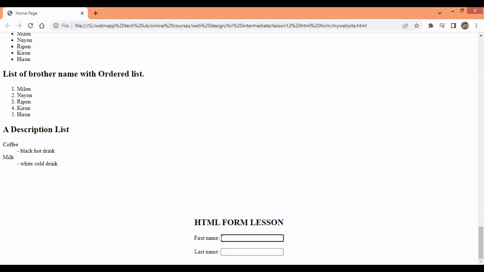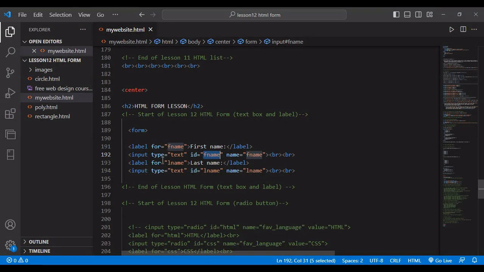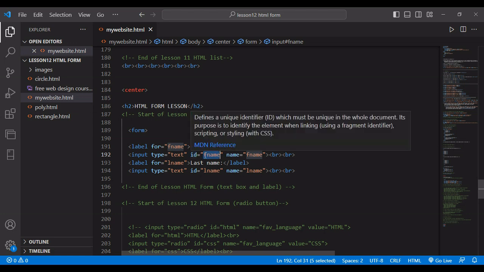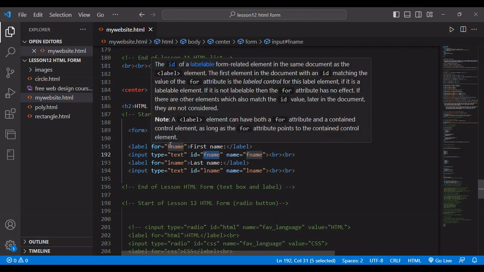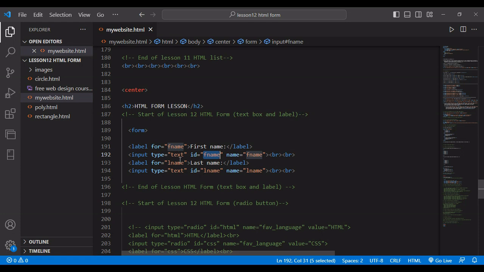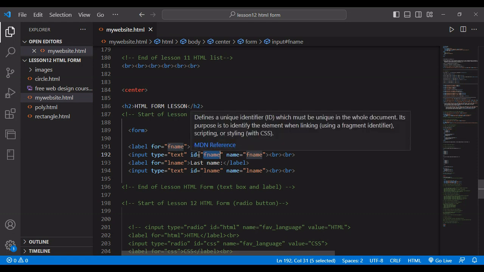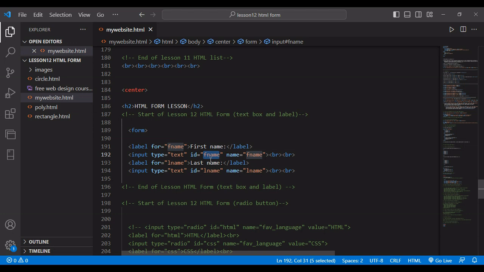Because of the label attribute for and the ID attribute of the input type text. The ID attribute of the input type text and the for attribute of the label are connected to each other. I hope you understood. So to connect the label with the element it's representing, you can use this code.